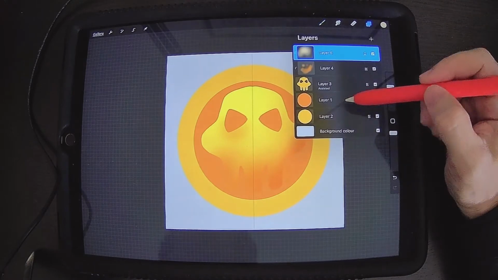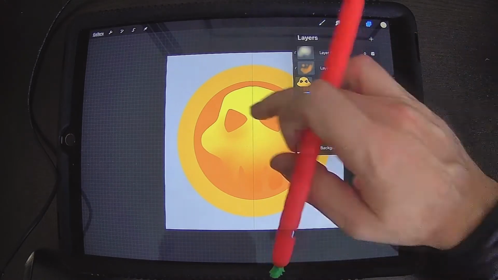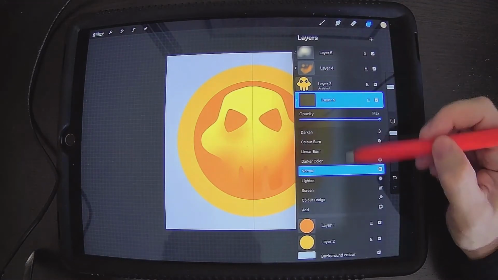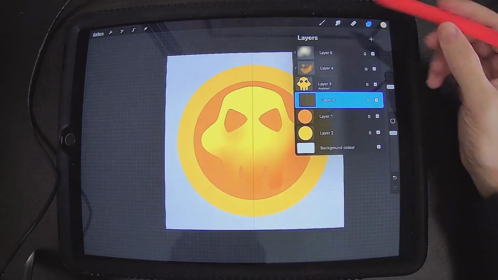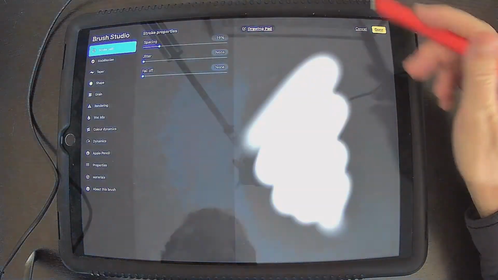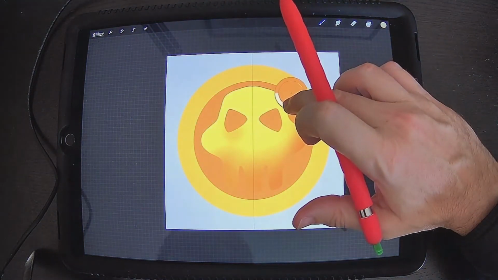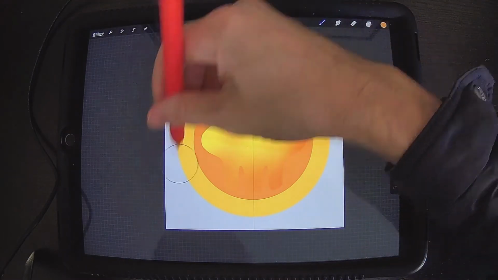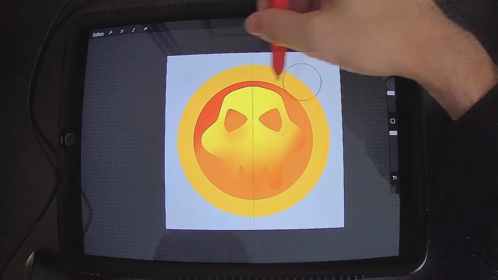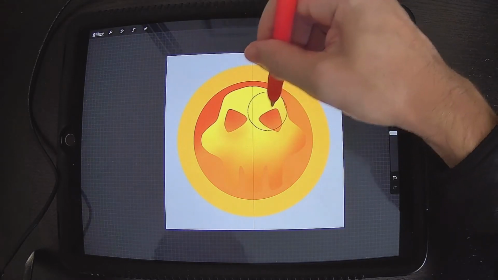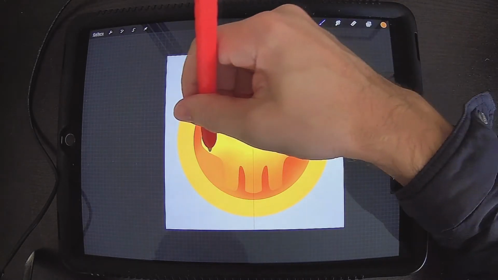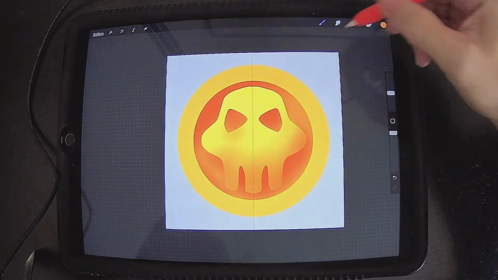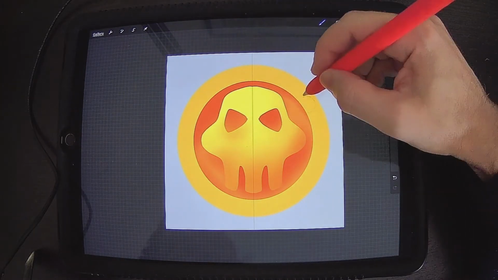Next, we're going to create another layer above the orange, the smaller circle. Make sure it's a clipping mask and change it to multiply. Airbrush once again. Make sure you've got the orange selected, and the light's coming down here. We want to make it look like it's 3D. So there's going to be shadow in the eyes, down the bottom here, really making the skull pop now. And where the small circle meets the large circle, there's going to be a natural shadow.